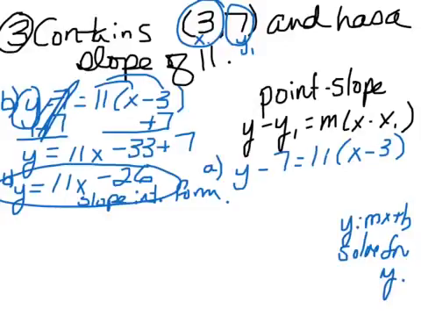But what if I tried to graph this from slope-intercept form? What would my y-intercept be here on this B part? Negative 26. Man, that's not going to fit on one of those graphs I give you, is it? So sometimes when we're graphing these things, we want to start with the point we're given, because when you change it to another form, that negative 26 is not going to fit on those graphs very well. I could do it by renumbering my graph, but then it might make it hard to count off a slope of 11 if I count by 2's.